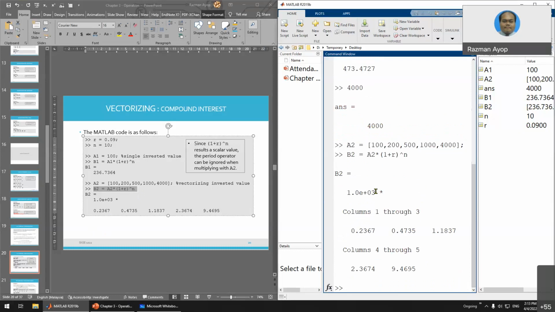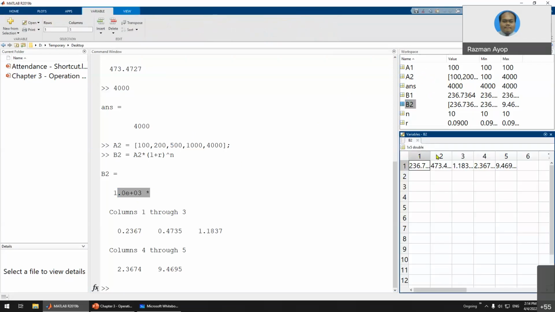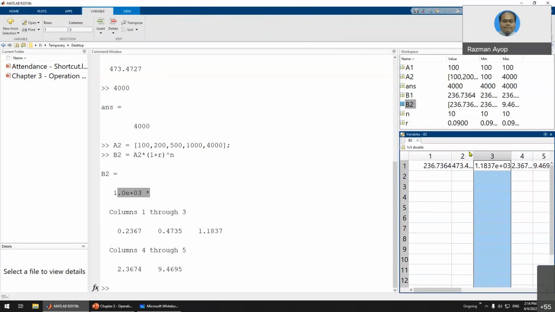Okay. So for those who still don't understand this, okay. So you can see here. Don't forget to multiply. This means that you have to multiply by 1,000. So each answer you have here, you need to multiply by 1,000. Okay, be careful with this. If the output is E, okay, make sure you multiply with the E. Okay, let us look. Okay, if you see here, okay, this is the answer. Okay, so make sure you understand E plus 3 is kilo. Okay, and so on.